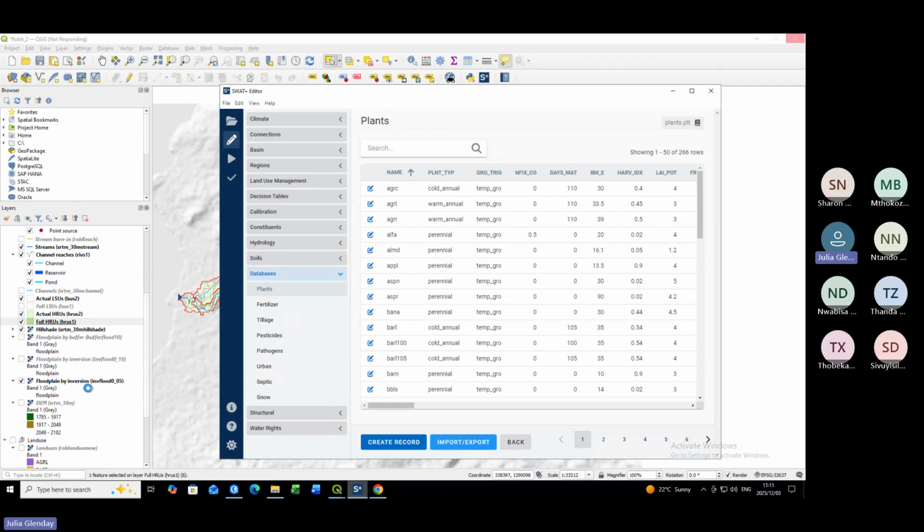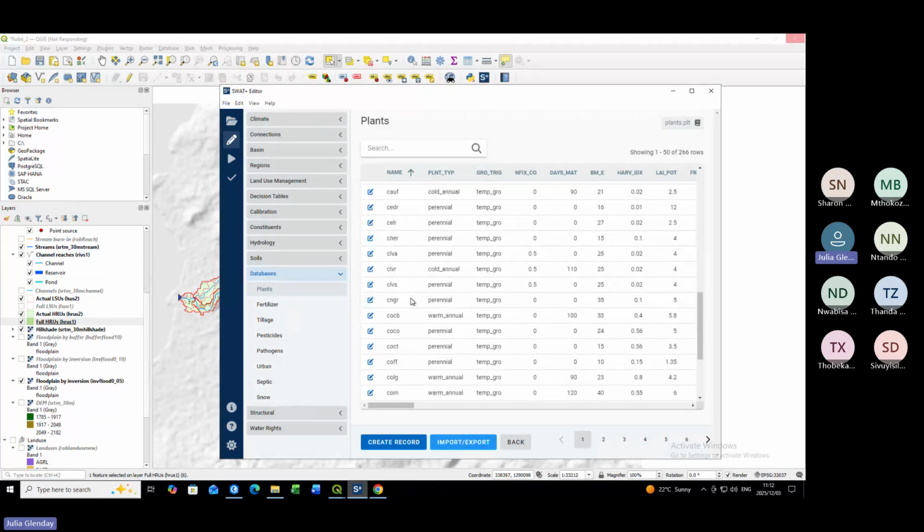In our case, we input land use with these short names. There was AGRL for agriculture, there was PAST for pasture, and there was FRST for forest. I hope people remember that. So SWAT comes with this big plants database. And you'll see AGRL is one of the vegetation names in the database that comes with the model. So this has default values for all of these vegetation types, and there are lots of them.